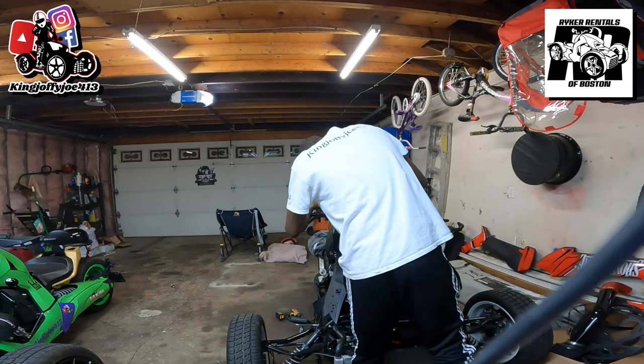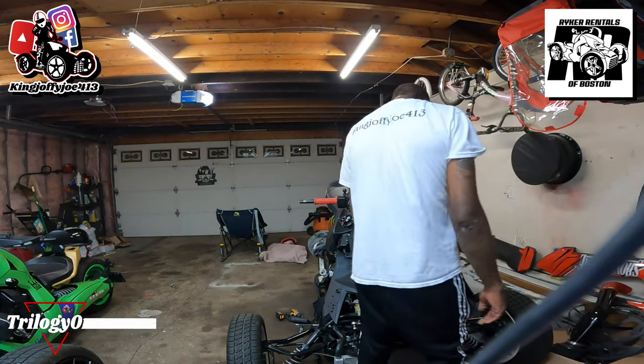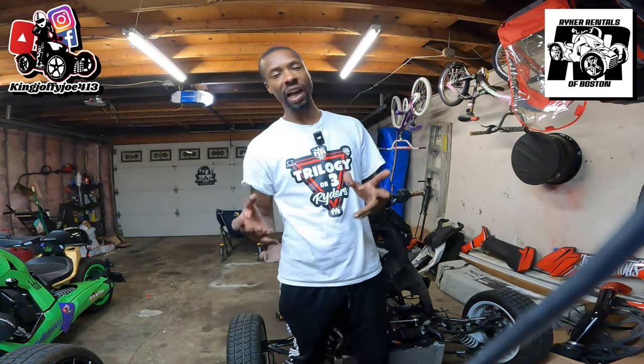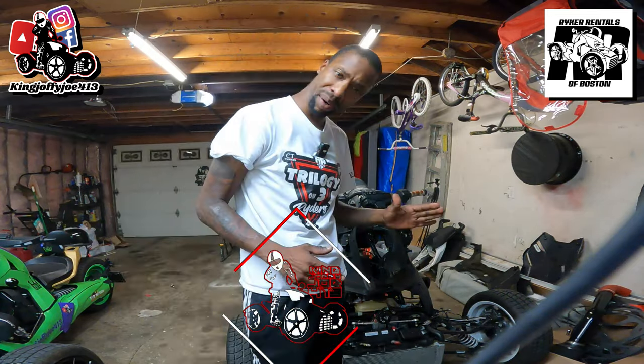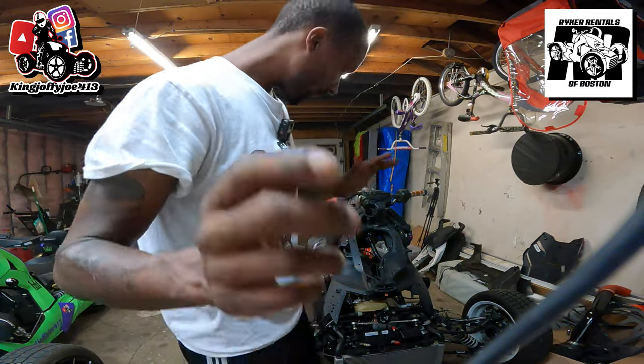I just noticed the handlebars are really off — the whole alignment's probably messed up. This bike is really, really messed up. So we're going to do a little walk around and I'll tell you what's going on with it. I already got into it without taking any video. The bike was told to be a decent bike — it's actually in pretty bad shape. I've had it here for a couple days and I've been ordering parts, waiting for the parts to come.